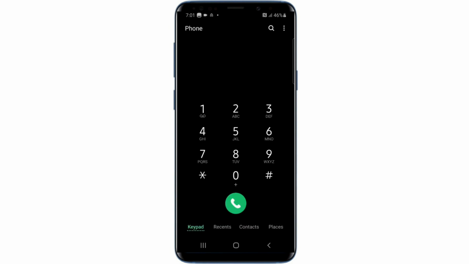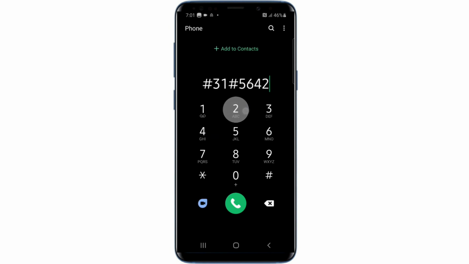Or if you don't want to do this, what you can also do is click on #31# and then the number you want to call. You just dial #31# and the number, as you can see on the screen right now. It's going to activate the caller ID for just that call, and that's it. I know this feels better for most persons, because some persons may activate the code using the first method and they may forget to deactivate the caller ID. So this is the first one.